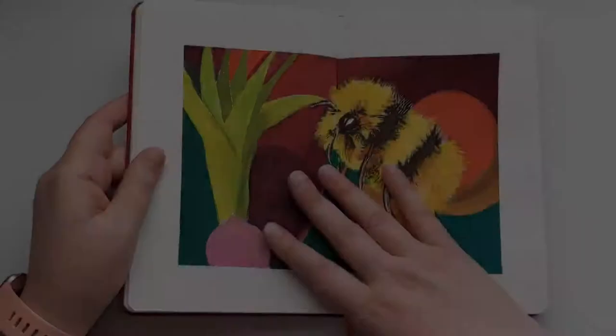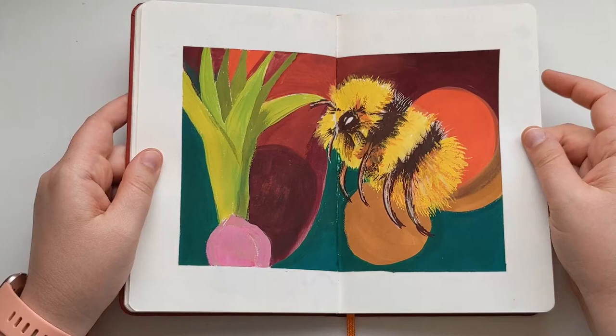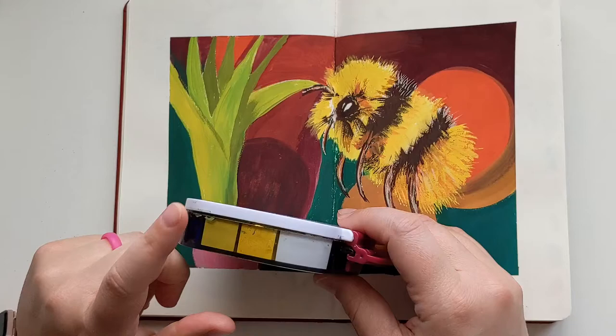This was the bee that you guys probably saw in my review video, and I was reviewing this gouache palette, this little airtight Transcend gouache palette that I love, and that was the painting I did for that video.